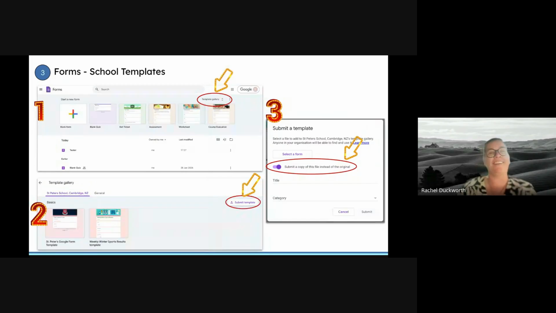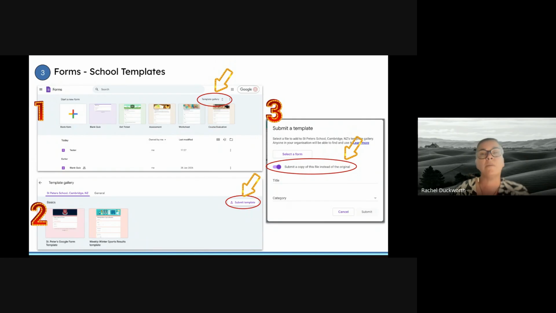I love that. So my quick tip is about using school templates. I have a range of ideas on the next slide. One of them is breakouts. So to set up a school template, you basically set up your Google form however you like it. You can put your school header on it. Whatever it is for, it may just be a general branding type situation, or you might have sports team sign-ups.